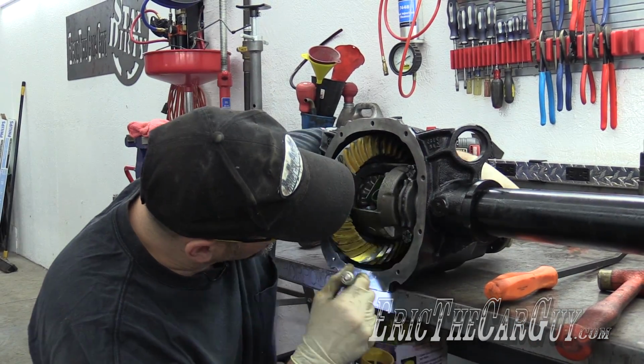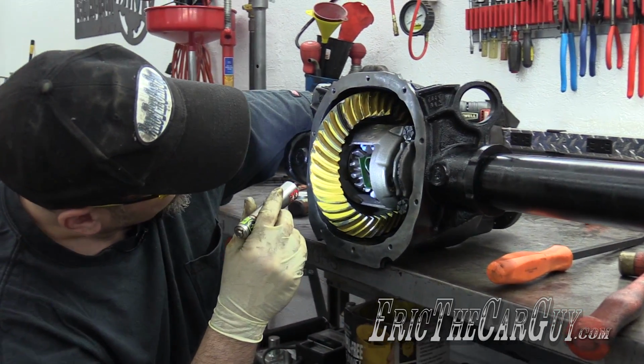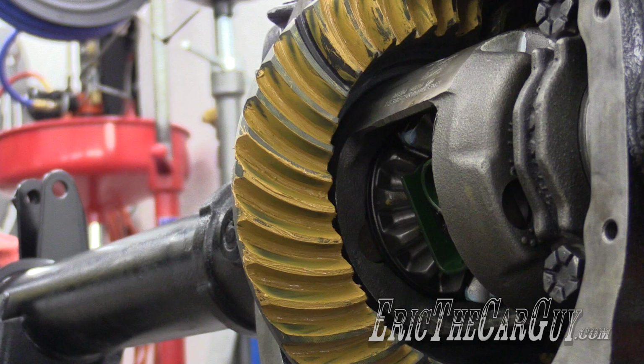All right, Eric, kept us in suspense long enough. Look at that. Knowing what I know now, looking at this gear tooth pattern, I probably would have stopped here. Yes, it's a little tight on the toe, but I think it would have worn in just fine. However, I spent a significant amount of time putting this video together, and I thought I'd give you a long version so you could see the struggle, and also some of the things I did to try to make corrections to gear tooth patterns. So the rest of the video does have value. However, looking at this, I would have stopped here.